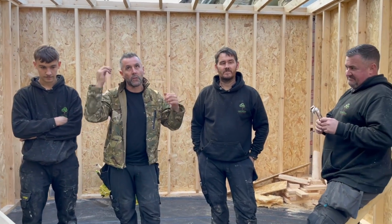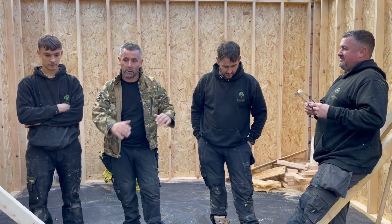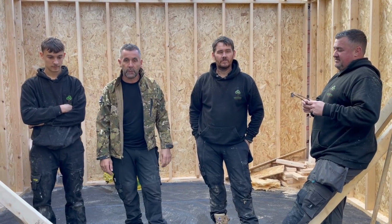We've got one a bit different. We've got some concrete footings going in and a breeze block wall because the land falls away quite significantly, so that'll be something a little bit different.